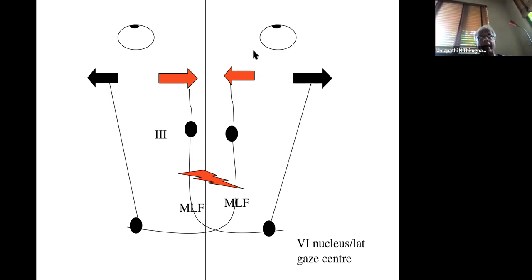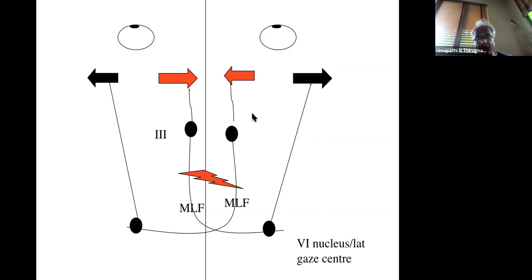So the differential diagnosis: number one, a low probability of this being a restrictive muscle problem. Number two, a real possibility of this being myasthenia gravis. Number three, a moderate possibility of this being bilateral third nerve palsy, and a real possibility of this being bilateral medial longitudinal fasciculus lesion. So what could we do to differentiate between these four entities? In the next video, you will see one particular maneuver that will help you differentiate between the four entities. I'm just going to let the video run.